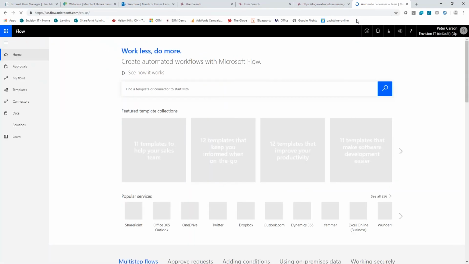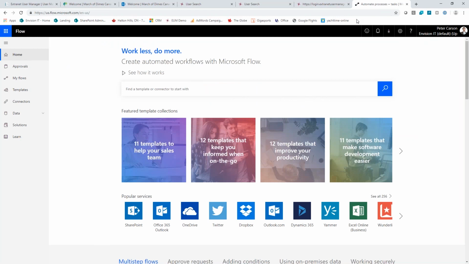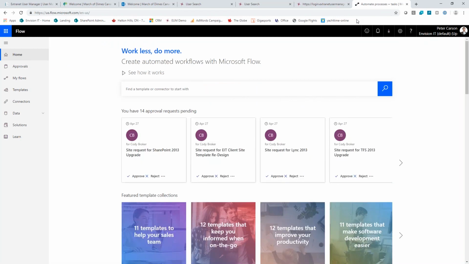For those of you that are not familiar with Flow, Flow is an awesome workflow and business process automation tool, not just for the Microsoft ecosystem, for a much broader ecosystem. I give talks. In fact, I'm giving one at Toronto SharePoint Users Group tomorrow night on creating custom connectors for Flow. And you can see past webinars I've done and recordings on that topic that talk about how do you connect Flow into your custom applications, into SaaS applications that you use as part of that. And there's a whole process for creating those custom connectors, which is not that onerous.